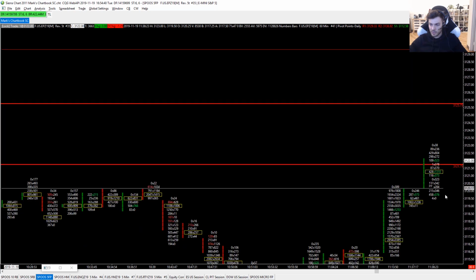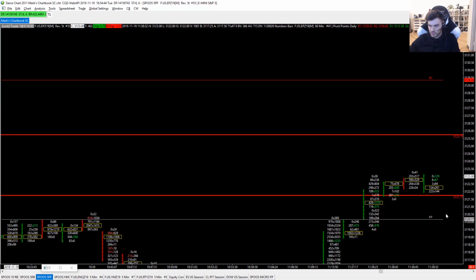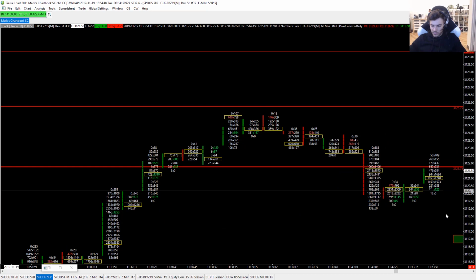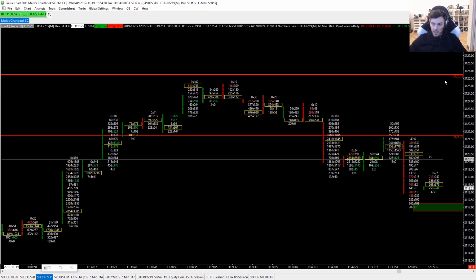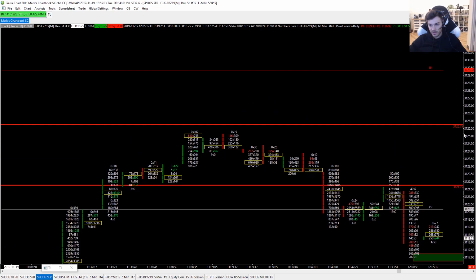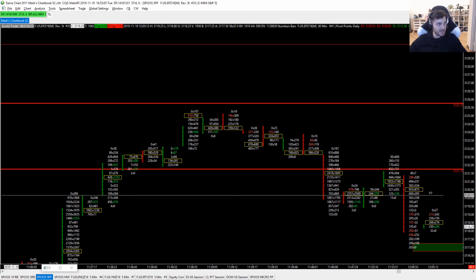That R1 level. And you guys can see we kind of traded above that pivot here. I'm not sure if we got all the way up to the R1 or not. We did not get all the way up to the R1. All right, but that is a good indication of how the market tends to trade around these levels. You can see that once we broke that pivot again right on here, we were saying that the target would be your R1. But guess what? Sometimes the market doesn't go all the way up to your levels, and that's absolutely fine.